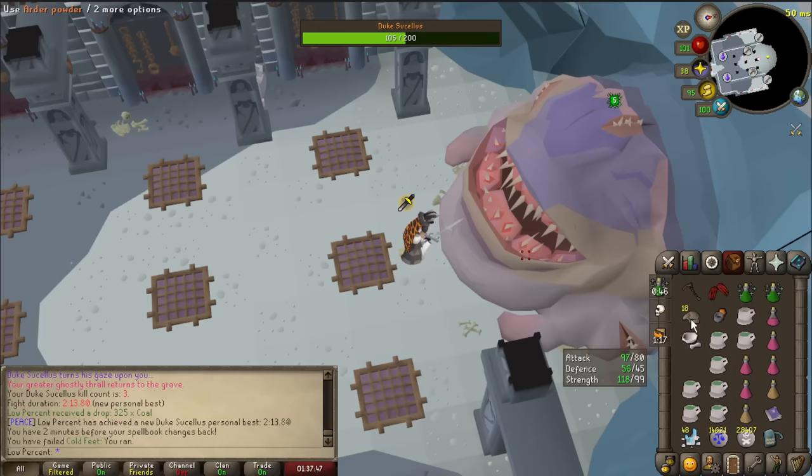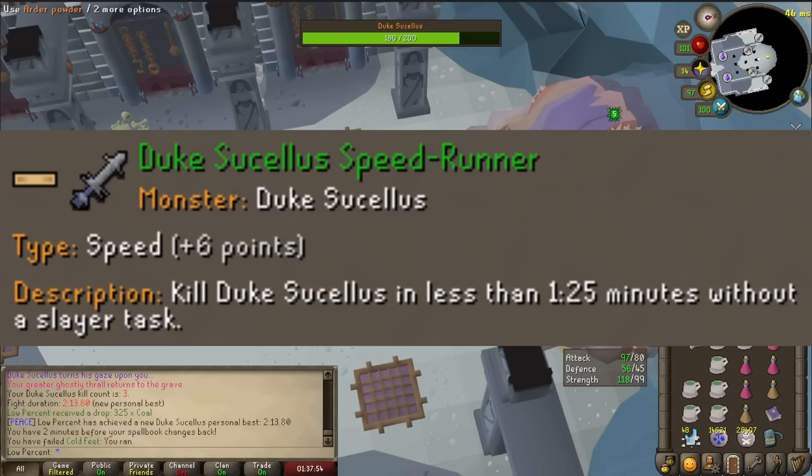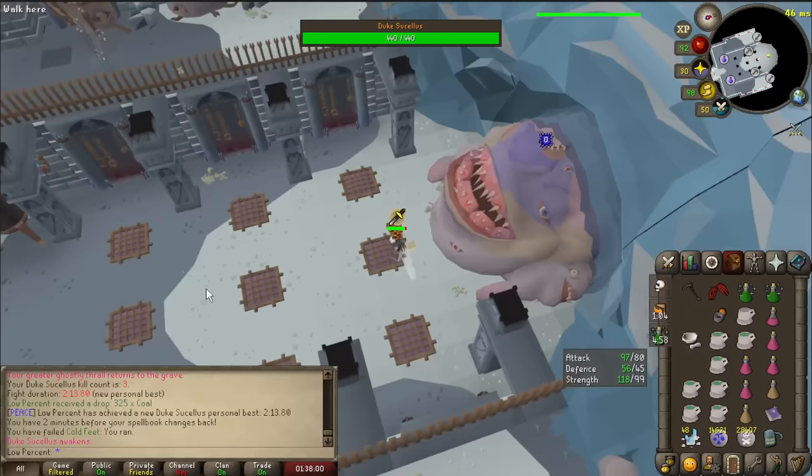Now begins the Duke speedrun. A time to beat of 1 minute and 25 seconds. You'll be happy to know that this speedrun is completely Ruby Bolt free. Instead, it's... Oh! That was a good speedrun.